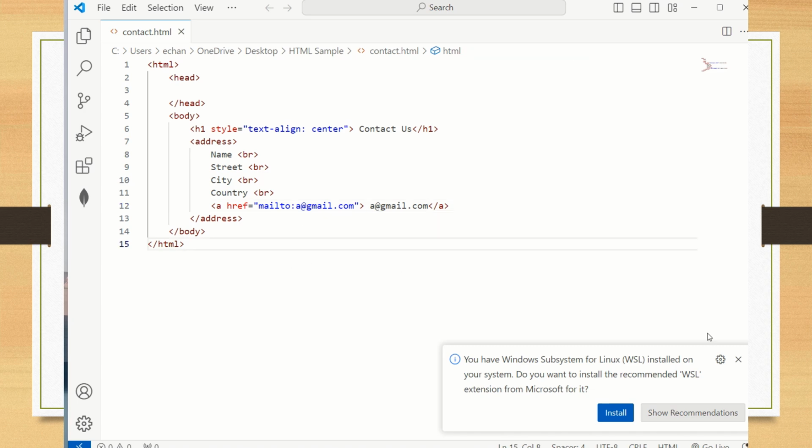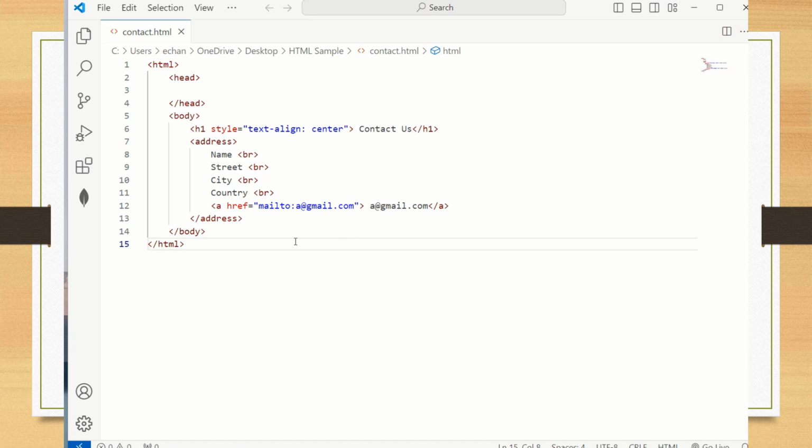Here you have given the email address a@gmail.com. So while we are clicking this, it will move to your default email application, with the to field filled with this value.